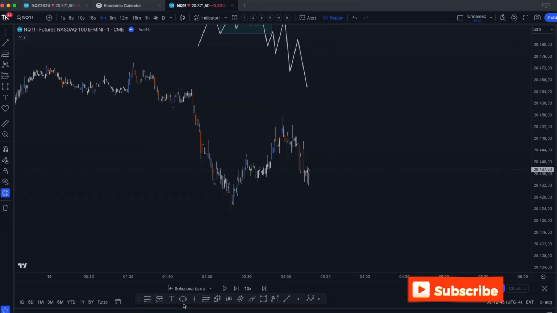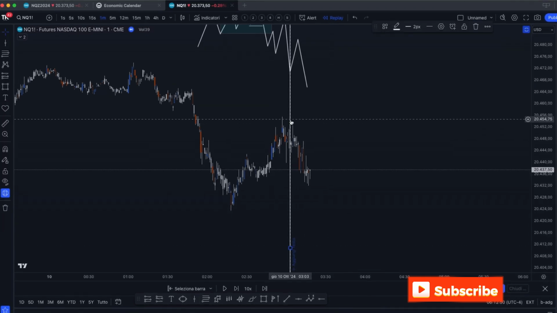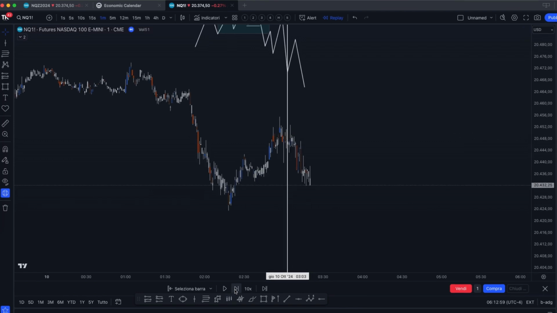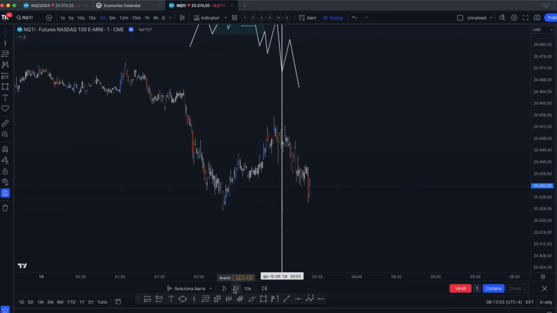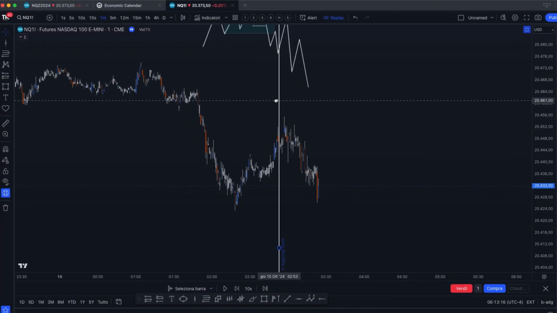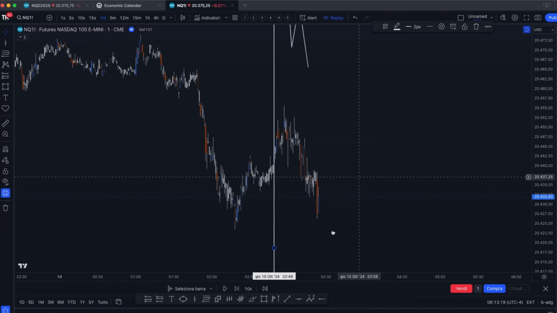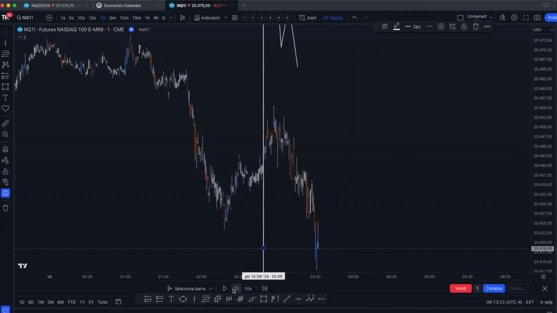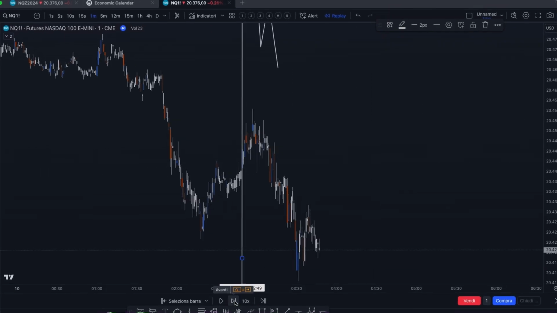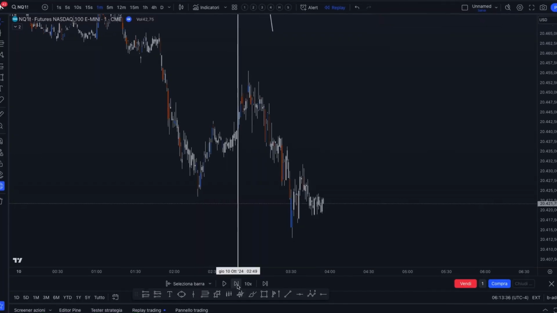I use this model on Nasdaq, on ES, on Dow Jones, and on gold as well, from the London session. I'm Europe based, so what I like to do is try to catch 2-3 very good trades before a new session starts, so I have my afternoon free. Anyway, if I can't do that, it doesn't matter. I know the market gives me a lot of opportunities during the day, so I don't want to trade inside the first 15 minutes of every session opening.